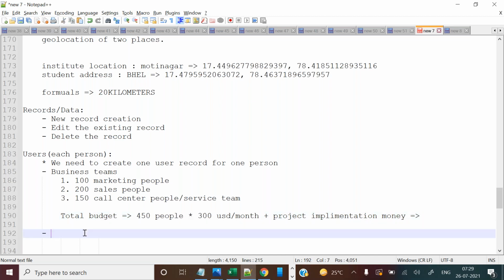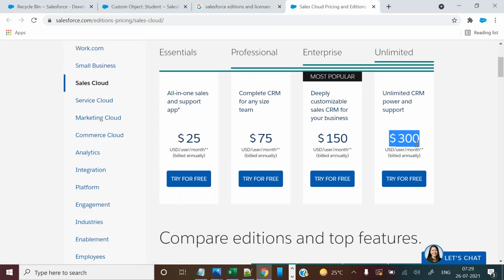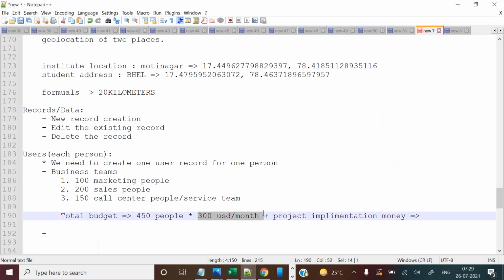That is the reason, in Salesforce, instead of buying only this kind of user, this $300 high-level user, there are low-level users also. For the time being you can call them low-level users, meaning users with different permissions, a different kind of user. For that kind of user they don't need to pay $300 per month; it will be a lesser amount only. Generally they will buy the high-level licenses for important business users and give them this access, and for other users they will give a different access.